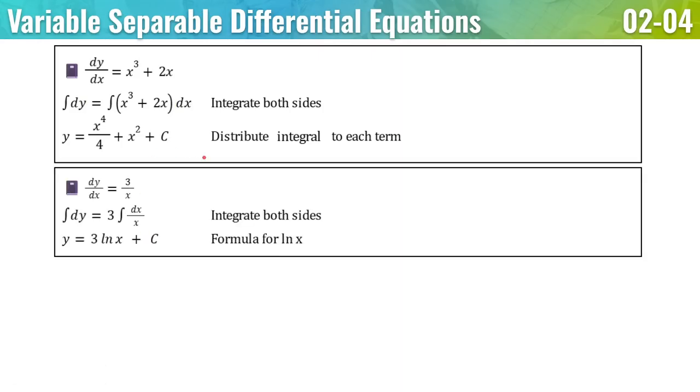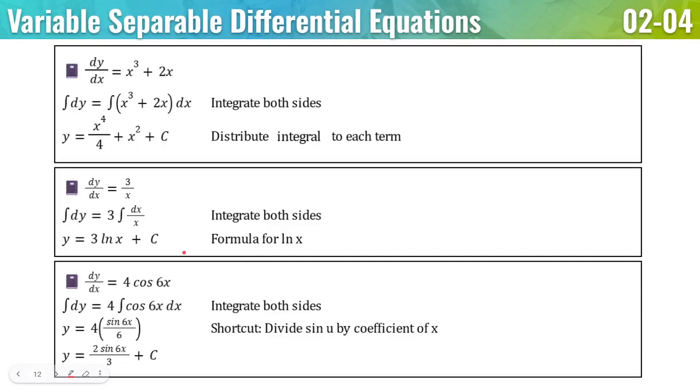Next, we have dy over dx is equal to 3 over x. So simply move them to opposite sides. So dy is equal to 3 dx over x. You can pull 3 out of the integral sign, so you have dx over x. So the integral of dx over x is going to be ln x. So in some textbooks, they use parentheses, while the others use absolute value. For the purpose of this video, I'm going to assume the form where it's in parentheses. So this is a final answer already.